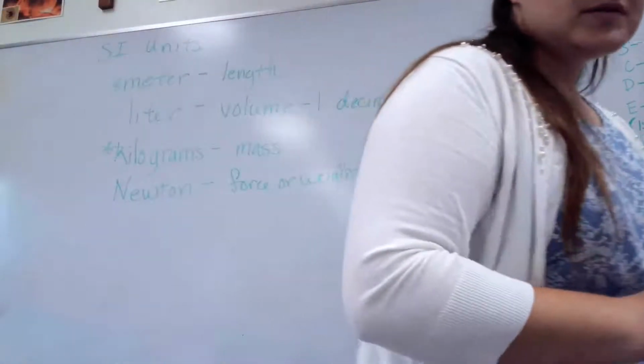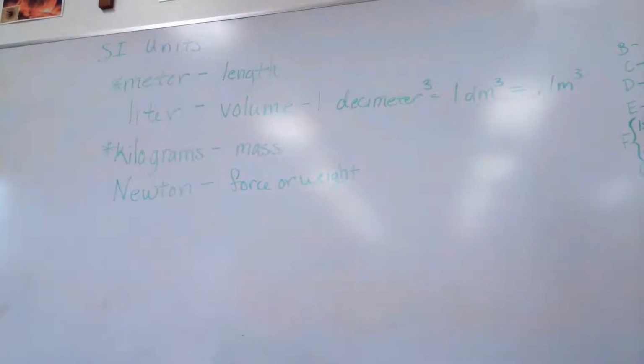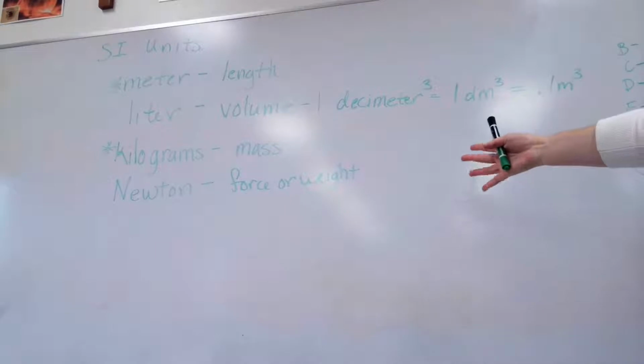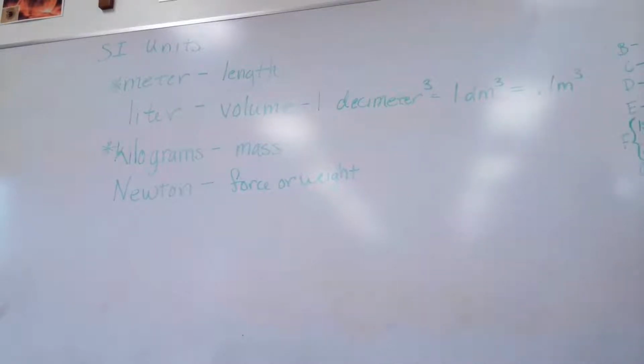Newtons are going to be a little bit more complicated than our just volume, our liter that we have up here. So this is going to be a time where I'm going to explain a little bit more with our derived units. First, physicists tend to be a little bit on the lazy side. If they find a cluster of units that has some meaning, so in this case, it always showed up when they were talking about force or weight, they are going to redefine that and give it a different name.